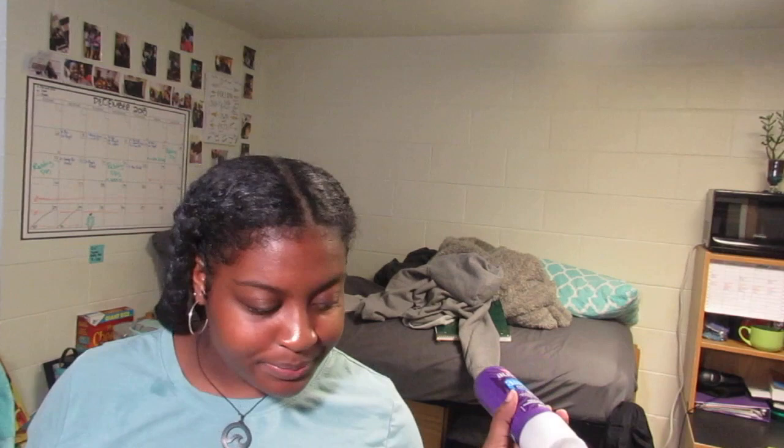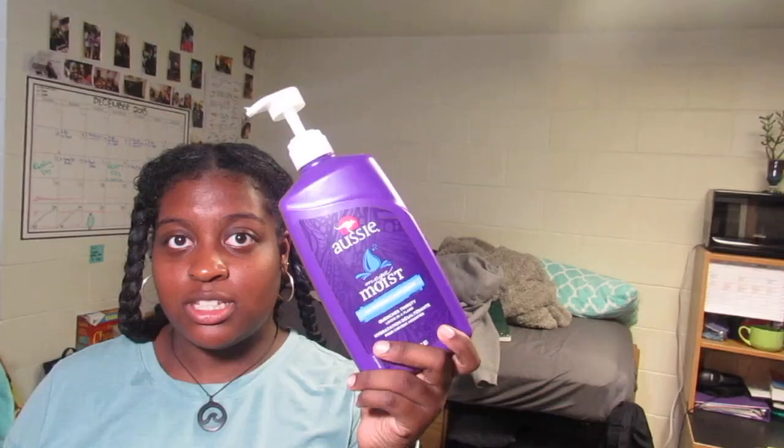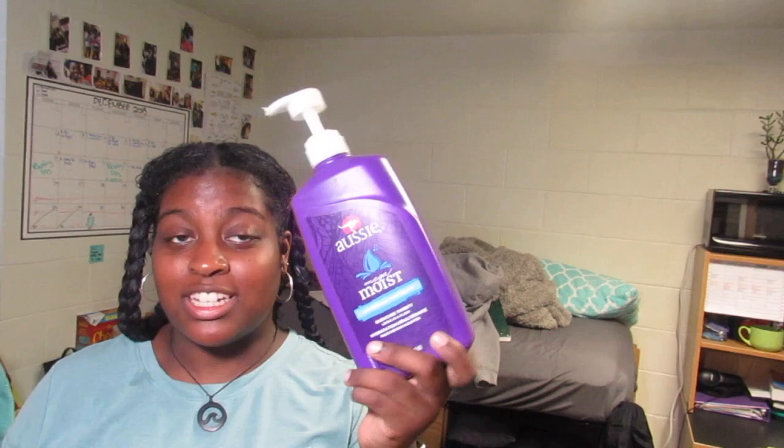And then I'm going to shampoo my hair with my Aussie Mega Moist shampoo. And then I'm going to be deep conditioning with my Aussie Moist 3-Minute Miracle Deep Conditioner. And then I'm gonna be using this same Aussie Mega Moist conditioner. So as you can tell, I like Aussie. Aussie works really well in my hair. It just leaves it very hydrated, so we love Aussie in this piece. I'm gonna go get in the shower, wash my hair, all that kind of stuff, and I will be back when I am done.